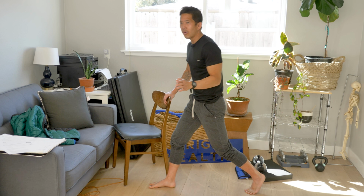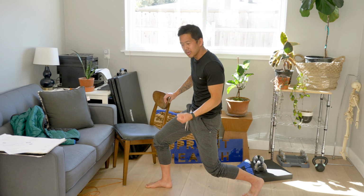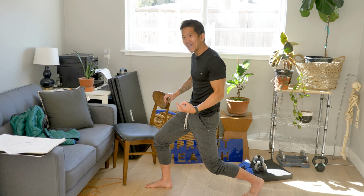You wanna go to a position that you can control, that feels like it's challenging but not dangerous, and you wanna hold that position. That'll help you build strength in that position. You're gonna feel the muscles around the knee get really tired. You're gonna feel the muscles go, hey, can we get out of here? And that's when you can go ahead and get out of here.